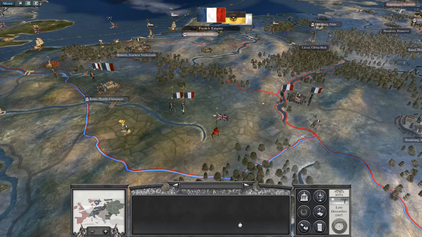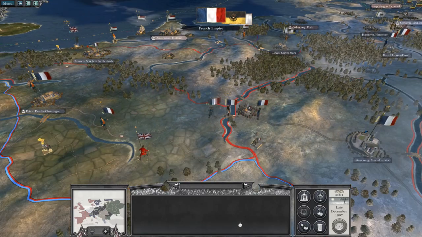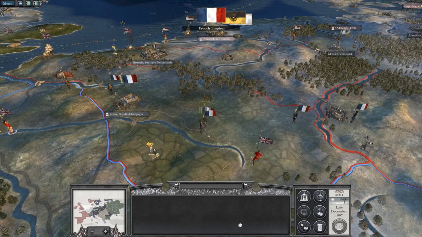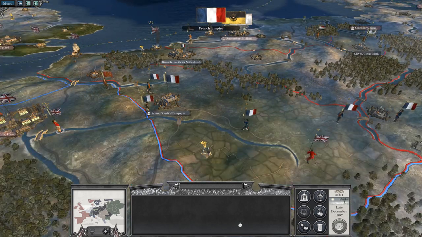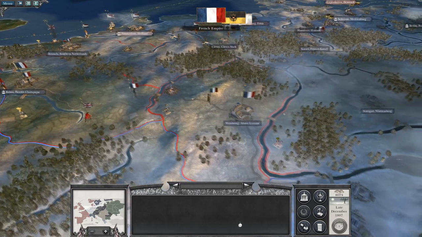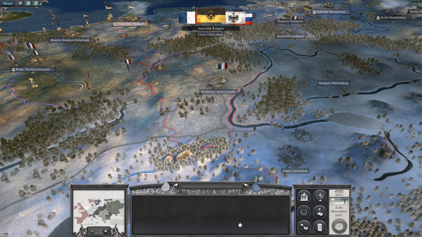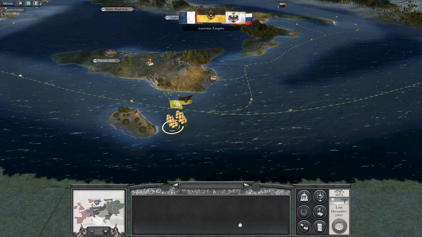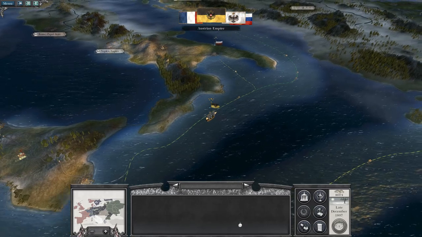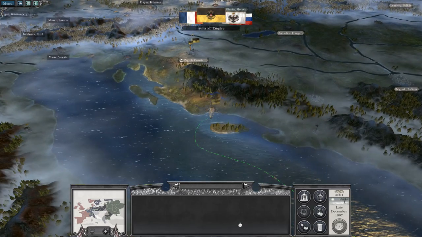Nope. Bony's coming back. So maybe it's a combined French Empire army and rebels. They're going to try and knock me out. It's not going to work, see? Yep, the Austrians knocked out the French off that trade spot, which is lovely.